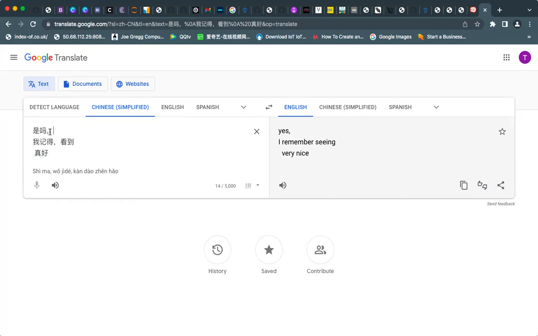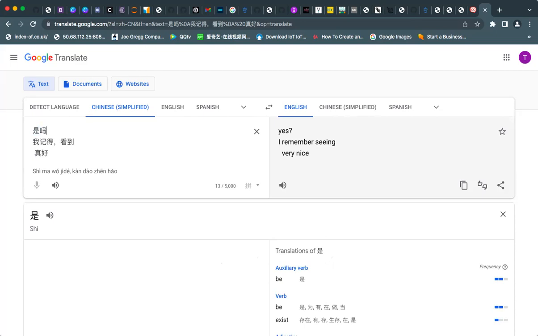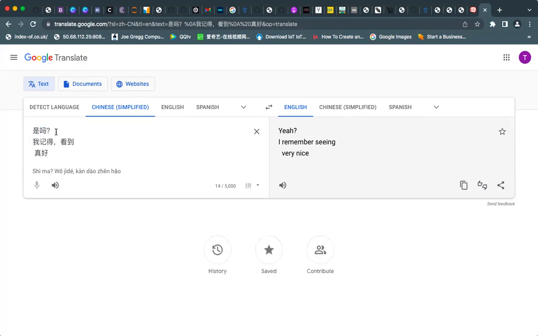Okay. Shima. This is two. What is she again? And what is ma? The question word, question thing. Yes. So if somebody says something and then you want to confirm, like, is that really so? You can go, Shima. Yes, correct. So somebody asks me, oh, Shima. And then they say, Shia, Shia. Oh, wow. I'm like, oh, okay, it is. Okay, Shima, Shia. All right.